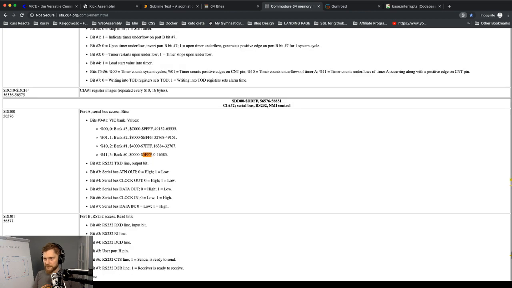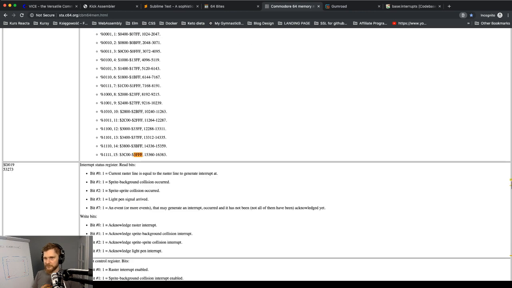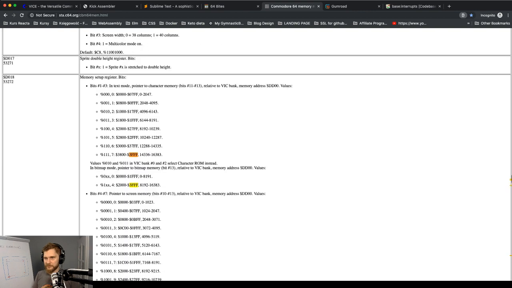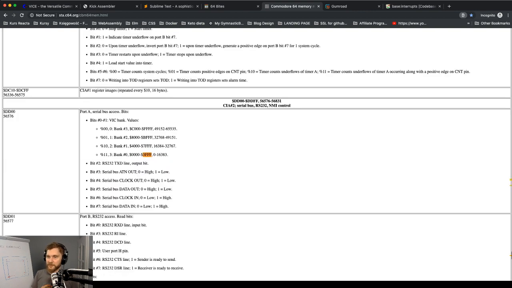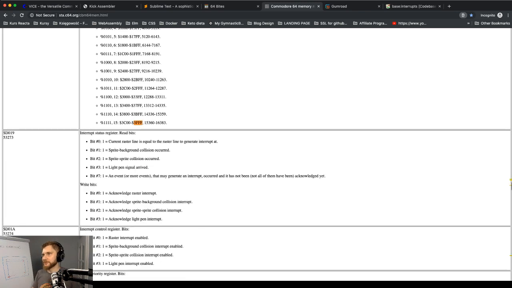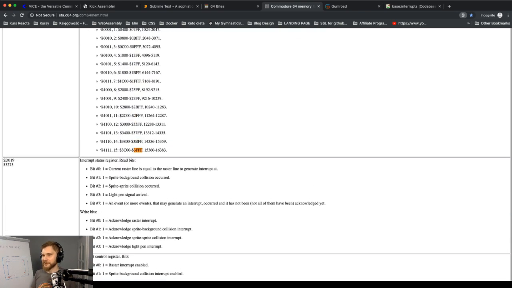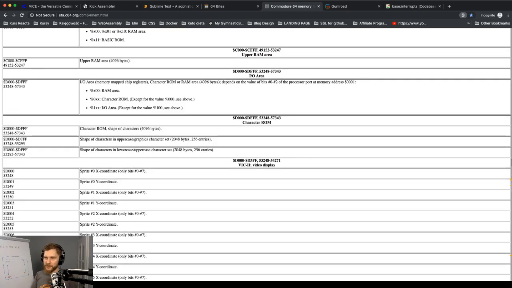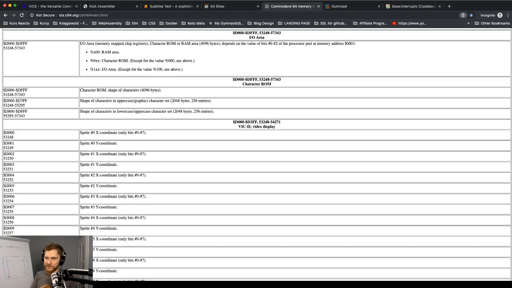I wonder if it's somehow marked in the memory map. No, it's not. So yeah, this is kind of a secret place in the memory that you can use. But yeah, if you want to know how to move sprite number 0, this is the place that you do.